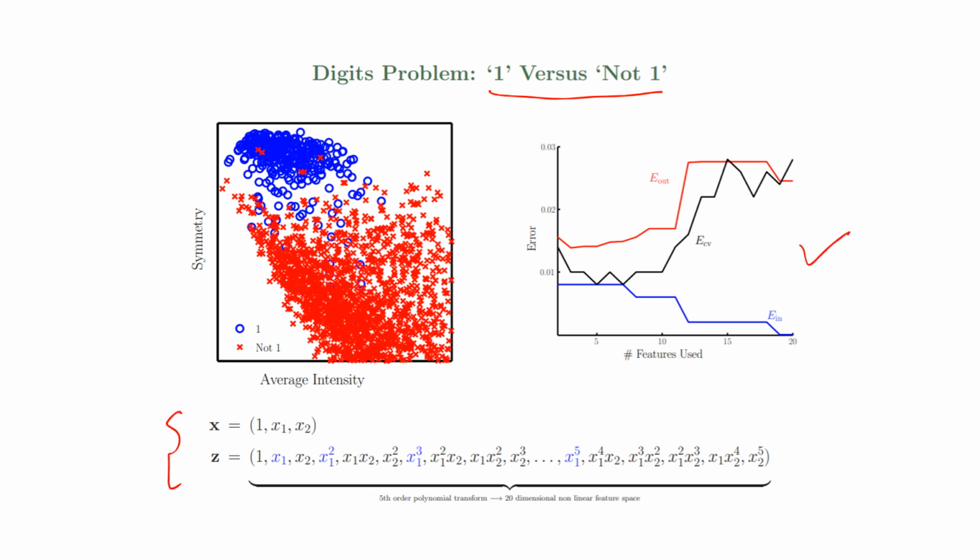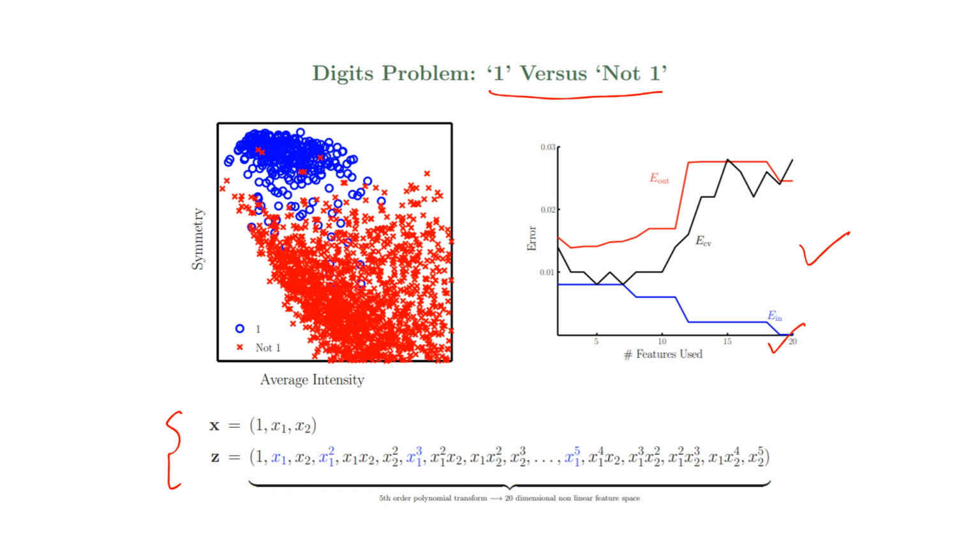All right. So what's going on here is important. This we understood. This is the X and the Z space, right? And what's going on here is really interesting. We see that the in-sample error, E in, is going down, as is expected, as we use more of the transformed features, more complex. We do really well in E in, and we know why. Now, as we are adding more dimensions, increasing the complexity of the model, the in-sample error dropped. But if you look at the out of sample error, it initially dropped, but then it began to increase. And you can tell why it happened because of the approximation generalization trade-off. When it hit that trade-off, then it began to rise.